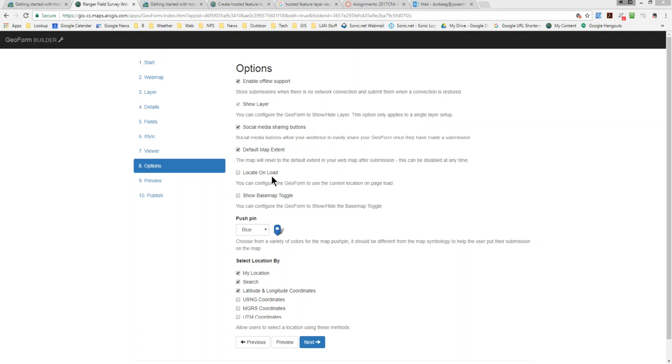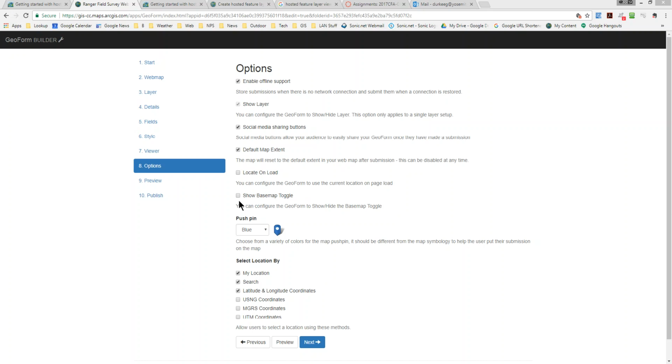And then locate on load, so that locates your location in the fields, which is useful if this is actually going to be a field phone-based form. So it'll zoom in on your location based on your device's GPS. But mostly this will be people who aren't necessarily on site.